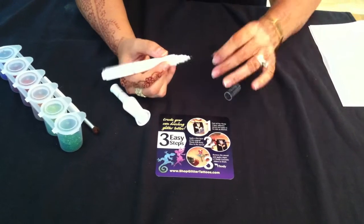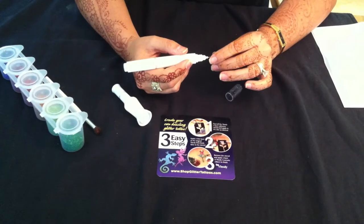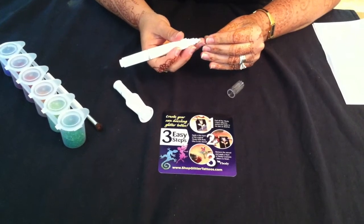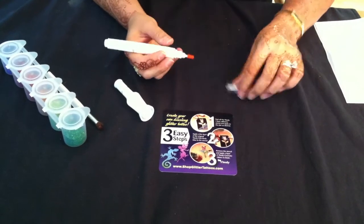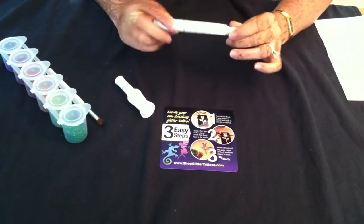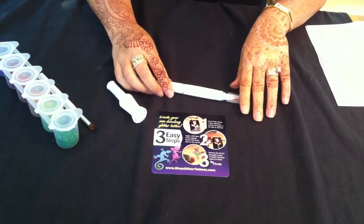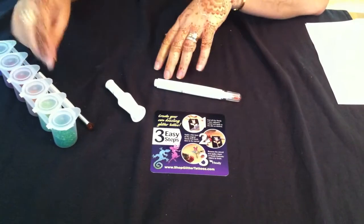And I like that the tip comes to be saved in here, because if you hold it still and you slide this baby back in and then close it, your tip will stay open every time and your glue will stay sealed.